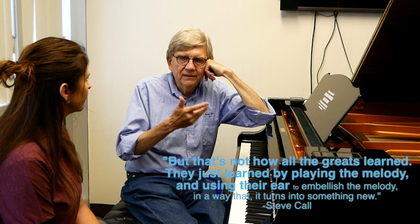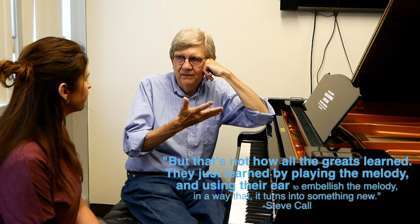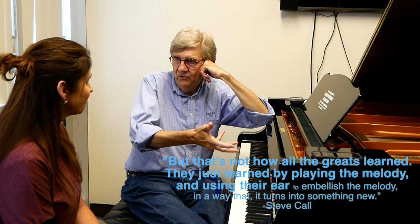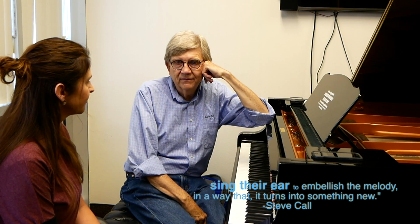So we teach kids to play based on, you have this chord, you play the notes from this scale, but that's not how all the greats learned. They just learned by playing the melody and using their ear to embellish the melody in a way that turns into something new. And so you got to play the melody. If you don't know the melody, you don't know the tune.